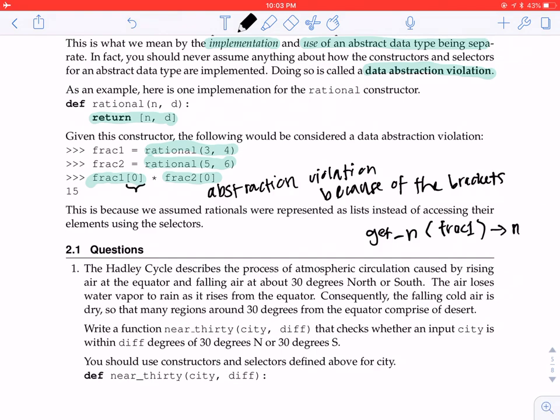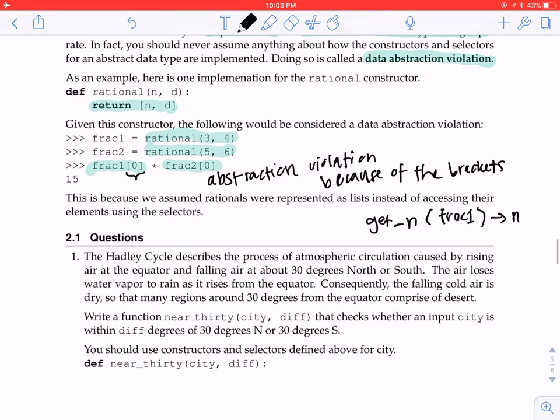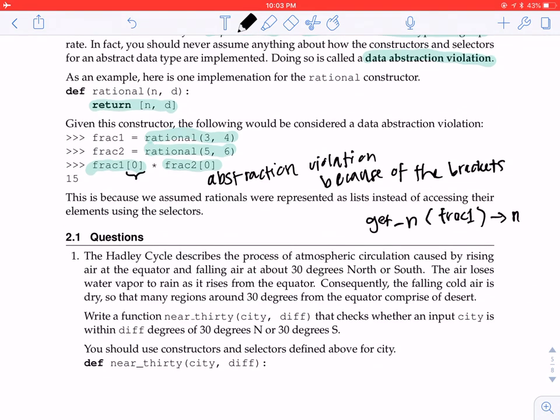You should never directly access into the list because you're not supposed to know it's a list in this case. But if you're on the other side of the abstraction barrier where you're implementing it, it's totally okay to do that, especially if you're making the selectors, because you're supposed to know that it's implemented in the way you chose. So if you chose to implement it with a list, then it's totally okay to make your selectors access into the list.